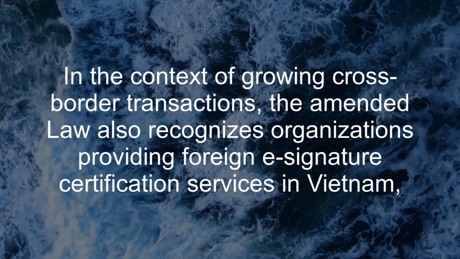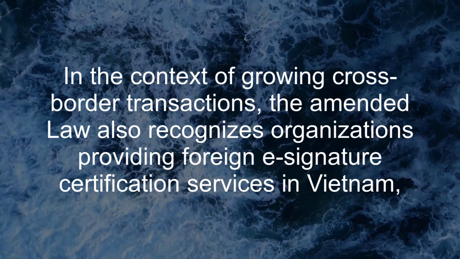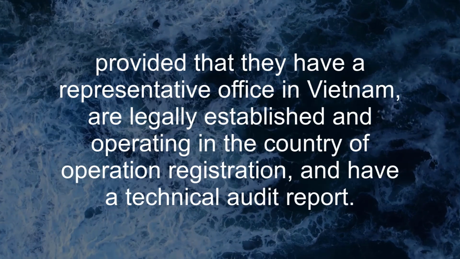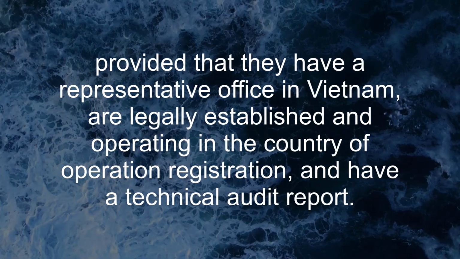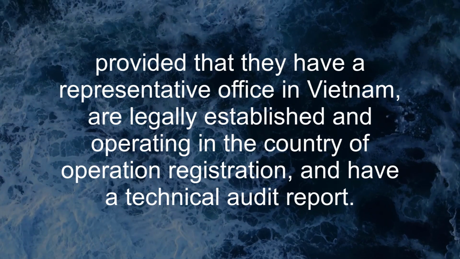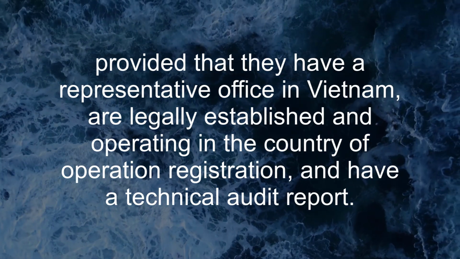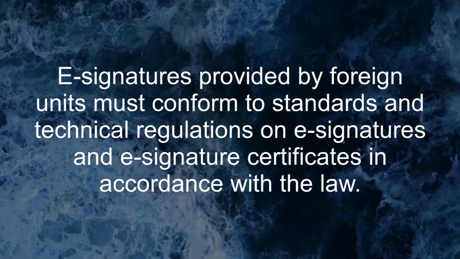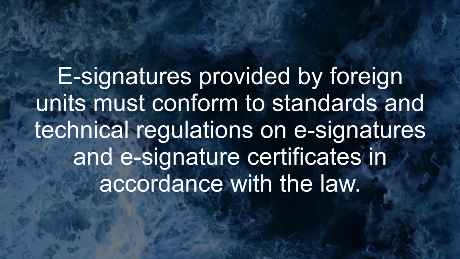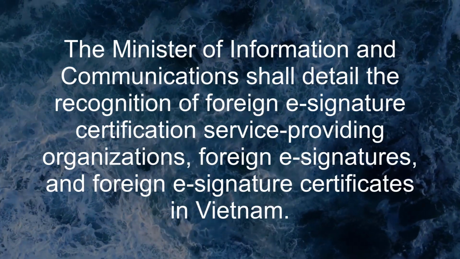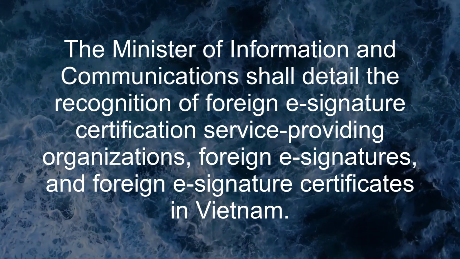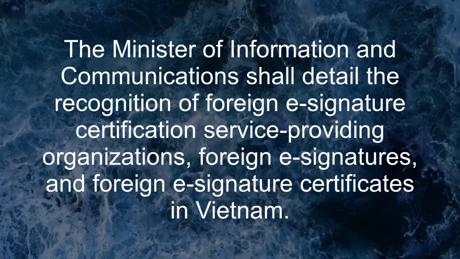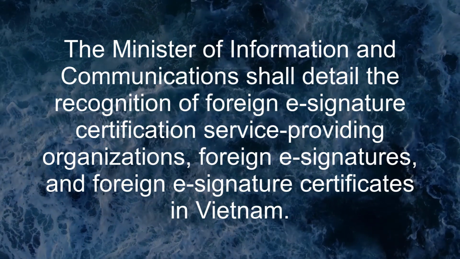In the context of growing cross-border transactions, the amended law also recognizes organizations providing foreign e-signature certification services in Vietnam, provided that they have a representative office in Vietnam, are legally established and operating in the country of operation registration, and have a technical audit report. E-signatures provided by foreign units must conform to standards and technical regulations on e-signatures and e-signature certificates in accordance with the law. The Minister of Information and Communications shall detail the recognition of foreign e-signature certification service providing organizations, foreign e-signatures, and foreign e-signature certificates in Vietnam.